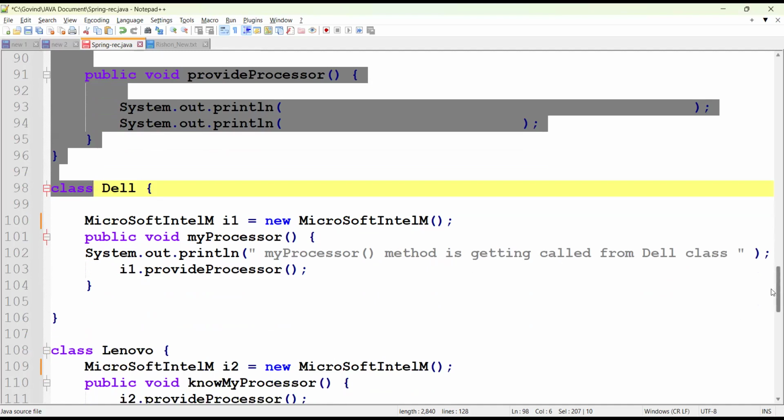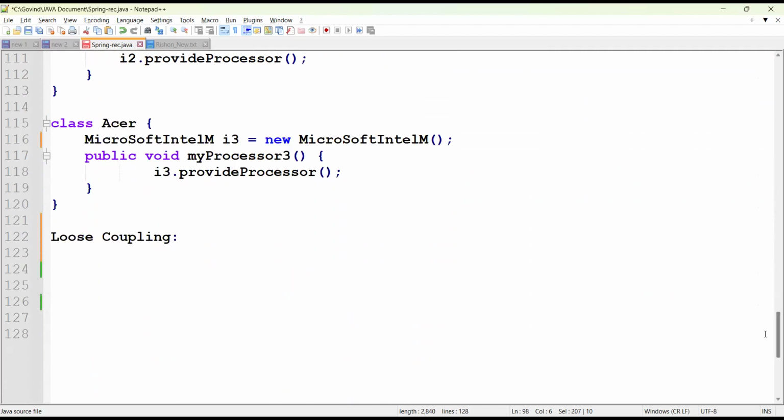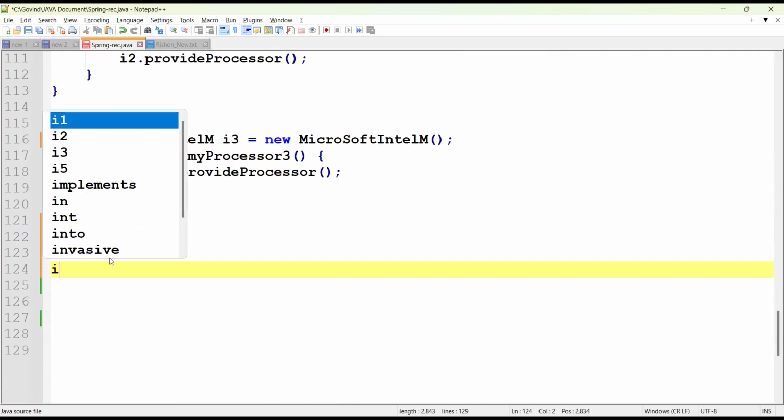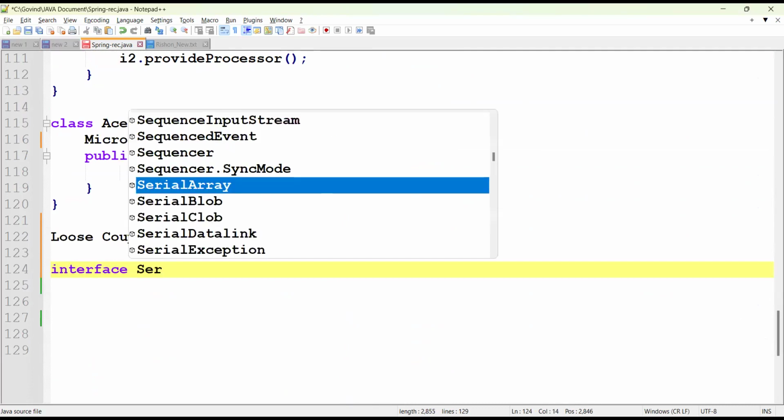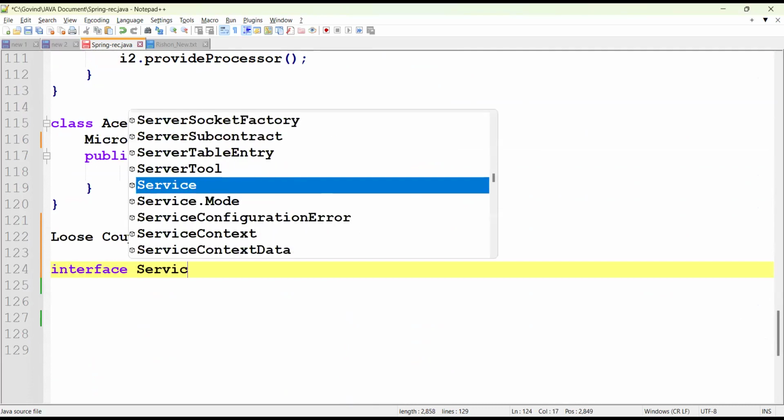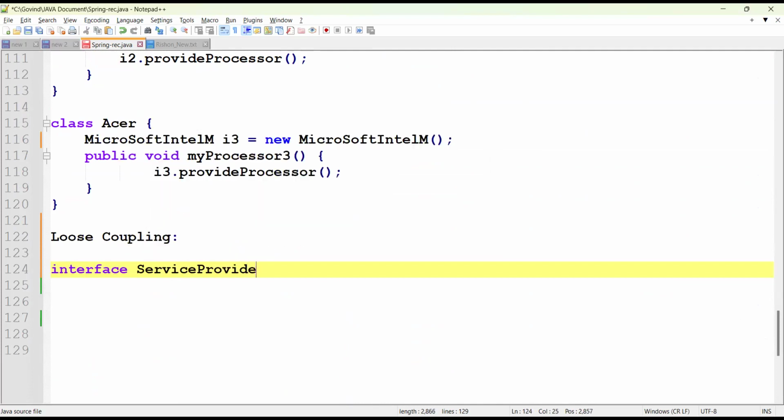Now I'm going to create one interface. Suppose I provide the interface name as ServiceProvider. And this interface has one method. The method name is provideProcessor.